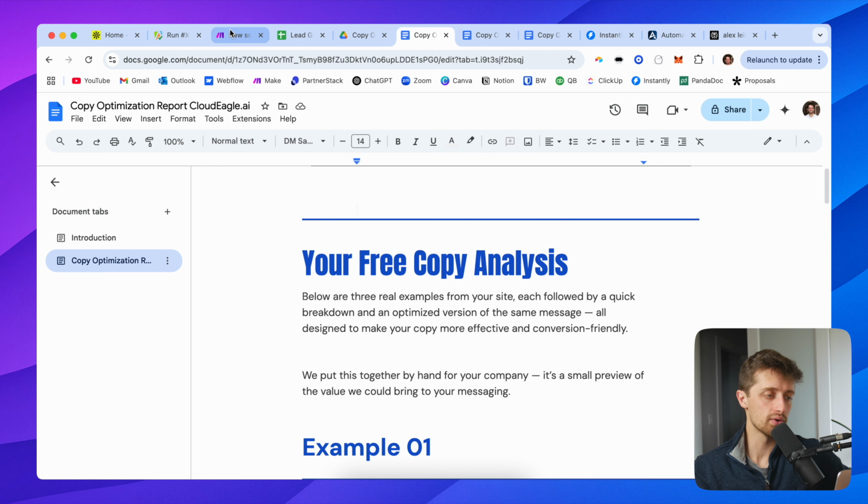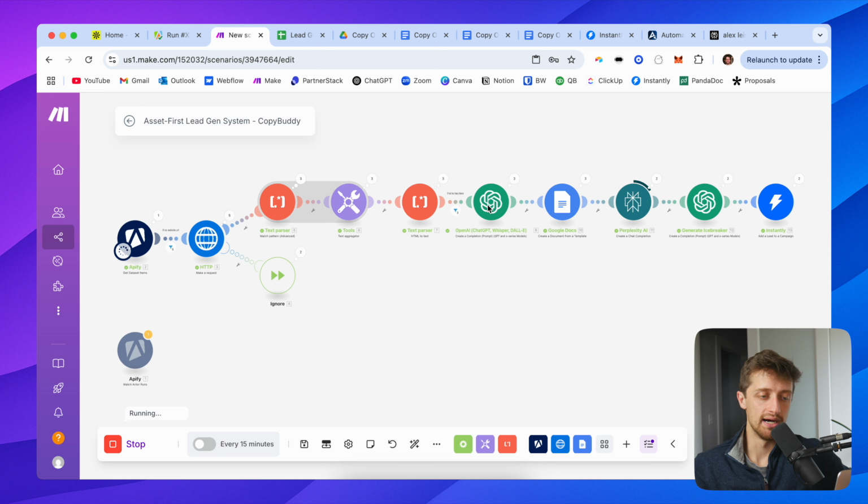Again, your system is going to be different than mine, and we probably want to refine this OpenAI module, train it a little more, make it a little better. But the idea is the same. Whatever asset you're creating, you can use AI to parse websites, case studies, podcasts, whatever it is, to create custom assets for them. And then you can send that as part of an Instantly campaign.